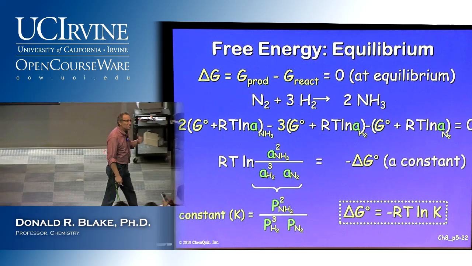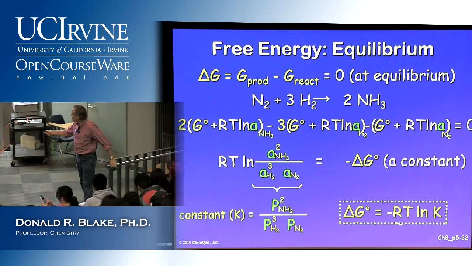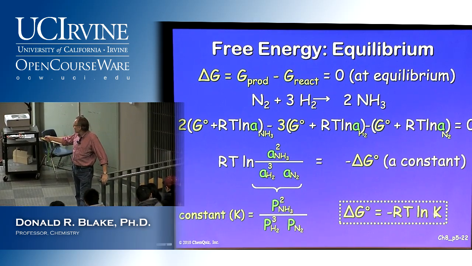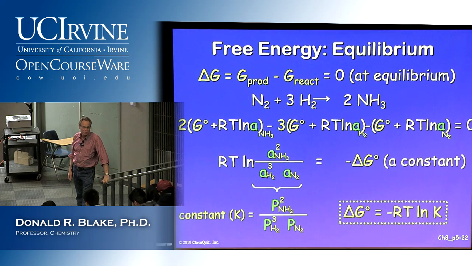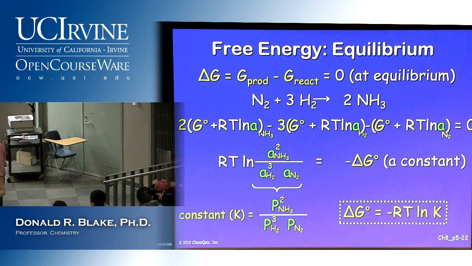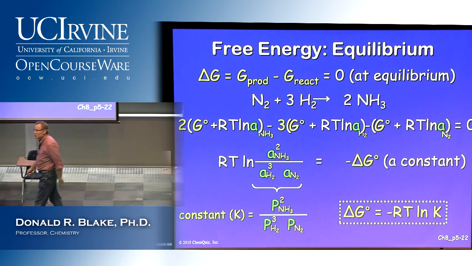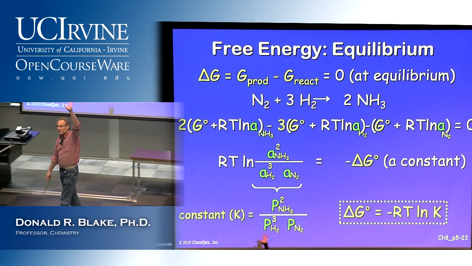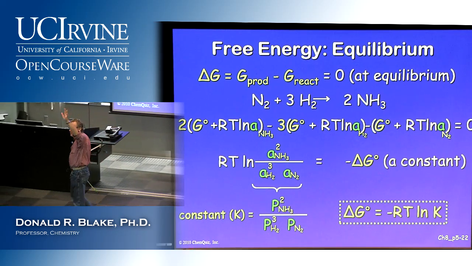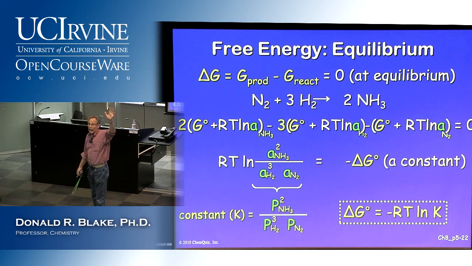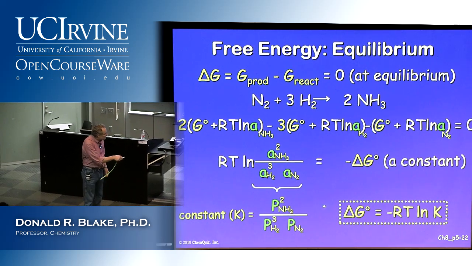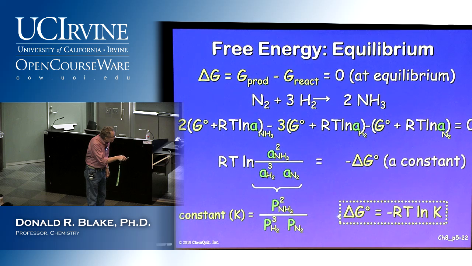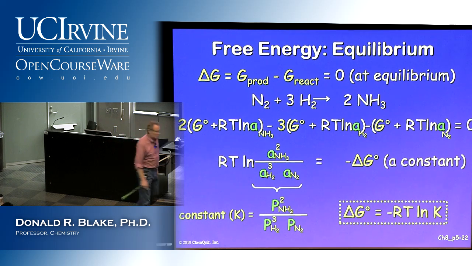So I can ask you a question as simple as that. I can give you the temperature, you know what R is, and I give you K, figure out G. Very simple. Or I can give you something more complicated. We also know that delta G is equal to delta H minus T delta S. Do we remember that? Delta G is equal to delta H minus T delta S. So now I could say delta H minus T delta S is equal to minus RT log K. I can get fancy.